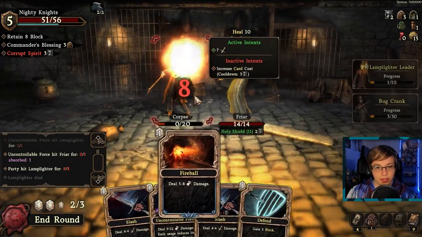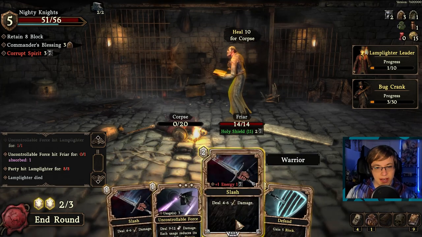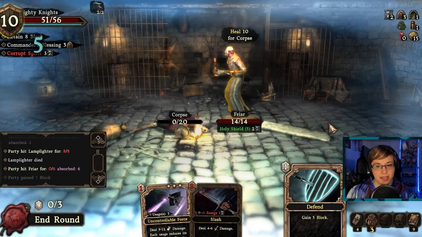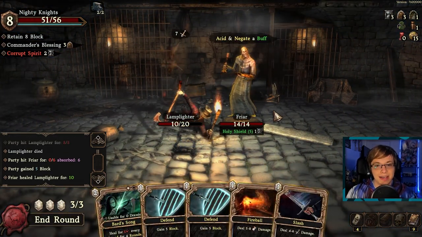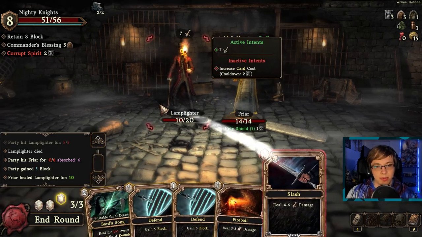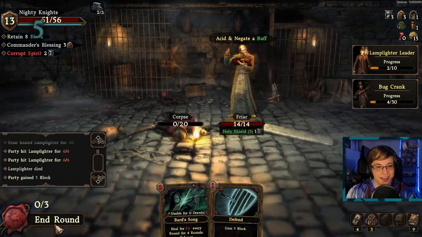Well, no, thank you. We probably could have done the slash instead, but that got increased energy cost. So we'll just slash. We'll do a single thing. He's going to heal the corpse. That doesn't, oh, it brings it back. Oh, I forgot it brings it back. Well, can we kill it? Six and six. Okay, we killed it. Get our shield out.